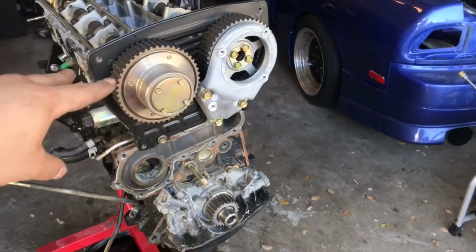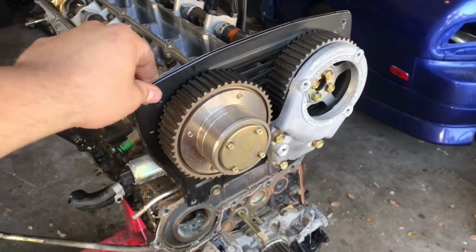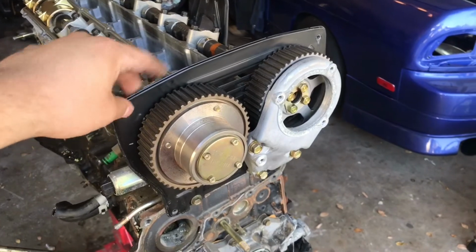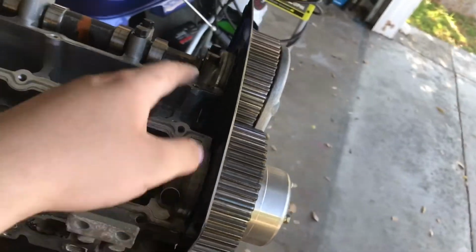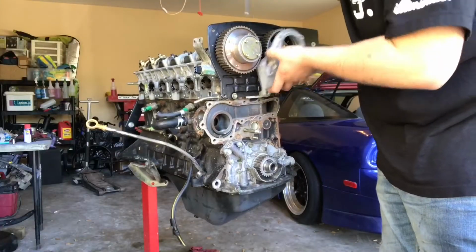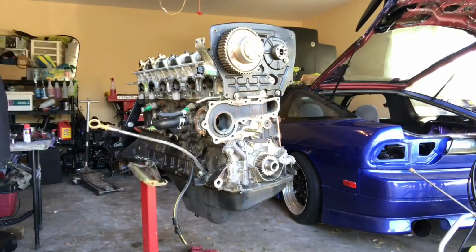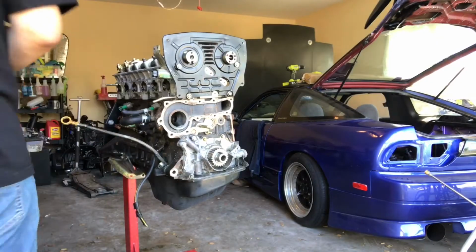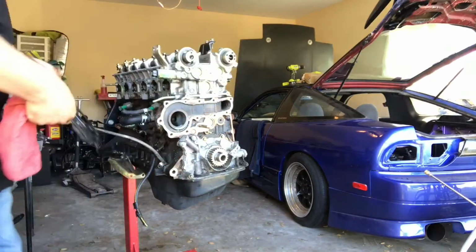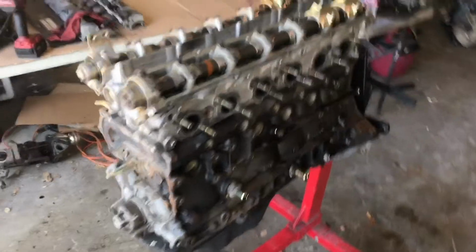So I'm gonna go ahead and break all that loose and start pulling these things out. And then I'll also go ahead and remove this back plate for the timing. It's just a plate that separates the valve cover from this side. So I'll go ahead and remove all that stuff right now. So with all that out of the way, we now have two options.